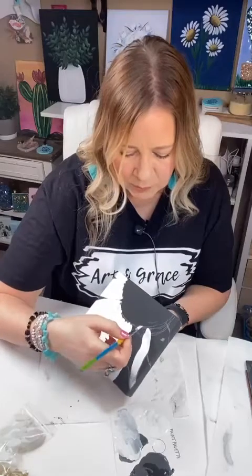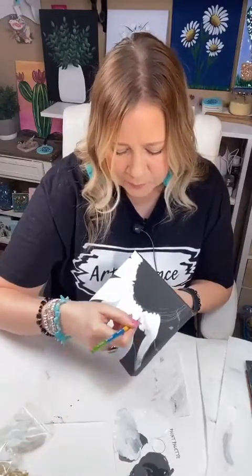So we're just moving around our little circle. And if I don't want to go right here and cover that chalk line, I can just rub it off, or use a little wet brush that's clean and get that off.